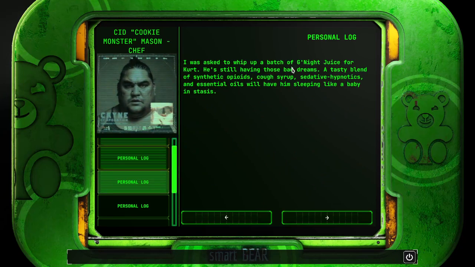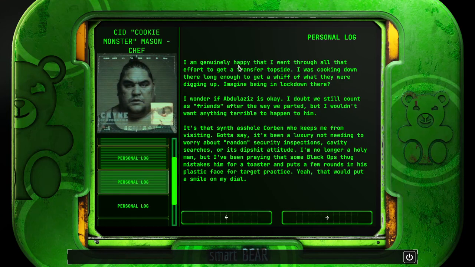I was asked to whip up a batch of goodnight juice for Kurt. He's still having those bad dreams. A tasty blend of synthetic opioids, cough syrup, sedative hypnotics, and essential oils will have him sleeping like a baby in stasis. I'm genuinely happy that I went through all that effort to get the transfer topside. I was cooking down there long enough to get a whiff of what they were digging up. Imagine being in lockdown there. I wonder if Abdulaziz is okay. I doubt we still count as friends after the way we parted, but I wouldn't want anything terrible to happen to him.